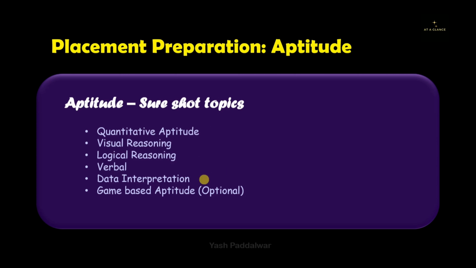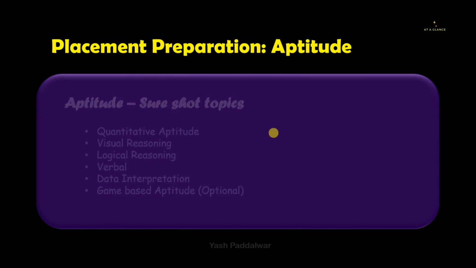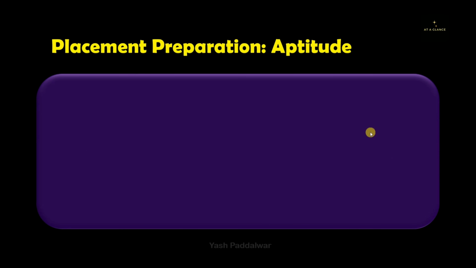Apart from this, the first 5 sections are the most important topics which are actually asked widely inside the entire aptitude test, and this covers almost 99% of the entire aptitude test. So you should never think of skipping any one of these topics. So now let's dive into each and every section and see what all important topics are there in each section, starting with quantitative aptitude.